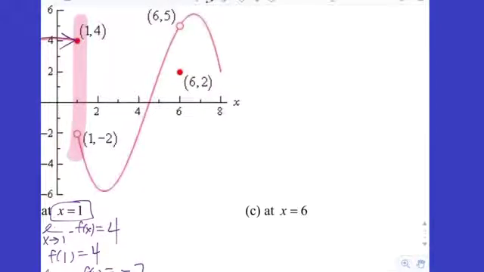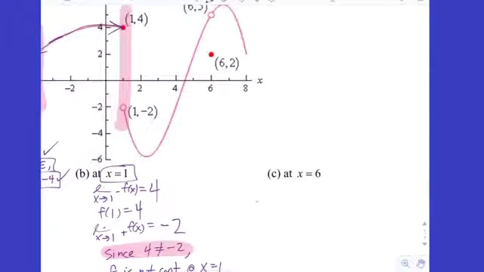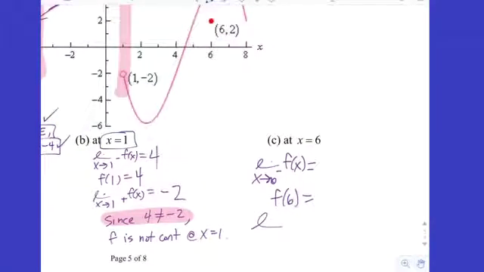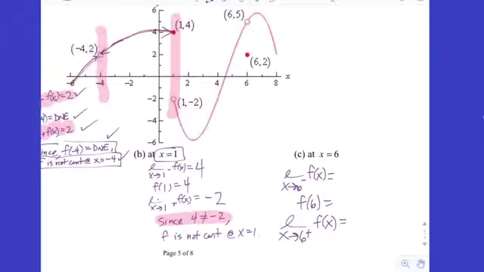All right, and the last one here at 6, you could tell that it's not continuous. There's another hole, but here's what the notation would be. The limit as x goes to 6 from the left of f, f of 6, and the limit as x goes to 6 from the right-hand side. Again, this is getting your pieces up and running. And now you could just visually inspect.